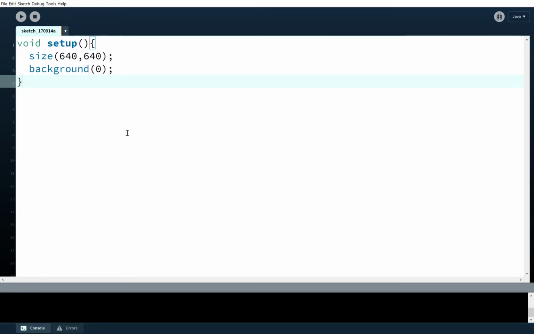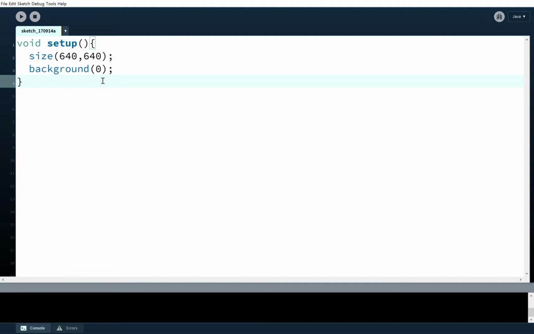Hi everyone. So if you followed the instructions up to this point, you should have something in Processing that looks like this. You should have copied the code from the web browser into Processing, and so your Processing window should look like this now. You should have the setup function, and this is a function that we're going to be writing today. We're going to be changing some of what is going on in it.